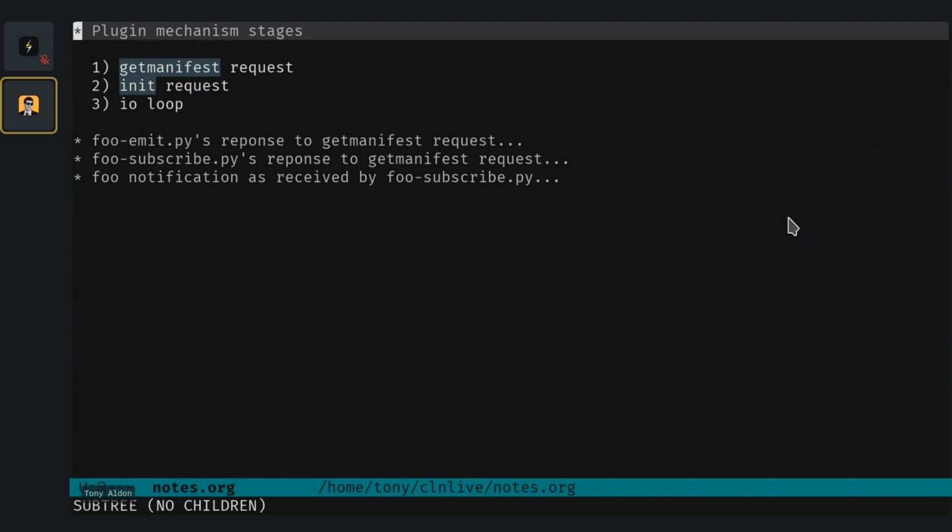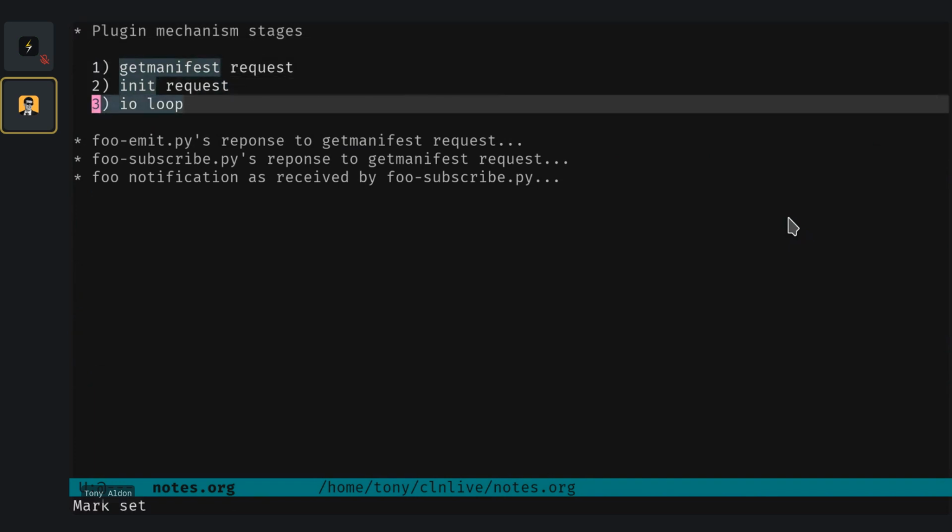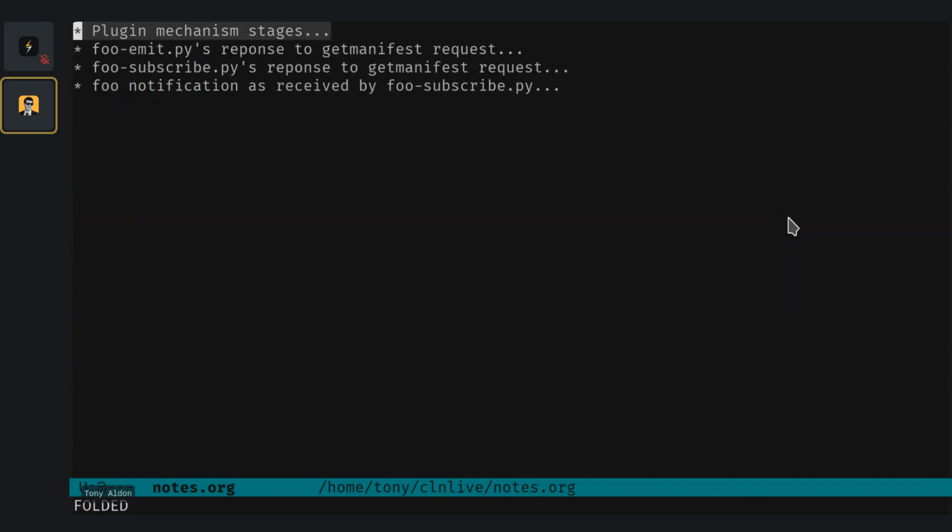So it is at that moment that we're going to say, I want to register that JSON RPC command, I want to subscribe to the foo notification, or I want to declare that we will send you notifications. In the init request, we are going to do nothing, and then the plugin enters the IO loop and waits for communication with LightningD and does the stuff the plugin needs to do.